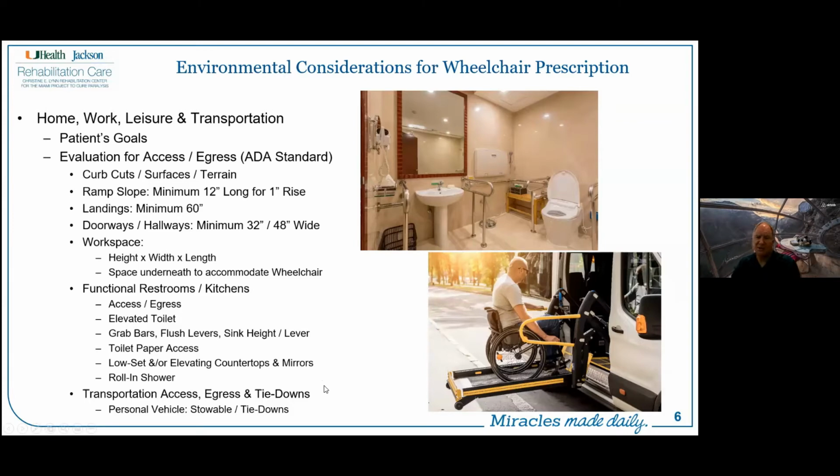For transportation, whether the person is doing this privately or otherwise, they need to be able to secure themselves as well as their wheelchair. A wheelchair that is not tied down is a missile. And so we need to make sure that we are keeping the individuals within the transport system safe. You send a 300-pound wheelchair after me that is not tied down because of a rapid stop, and I'm going to become injured. So we have to take into account how to secure those wheelchairs during transportation. So lots of things to consider.